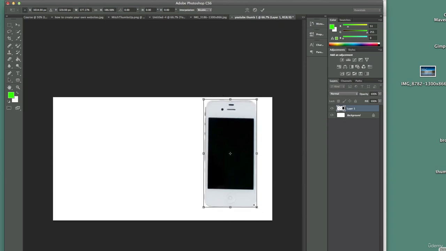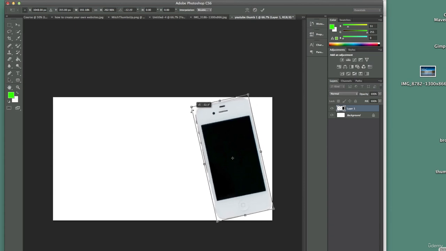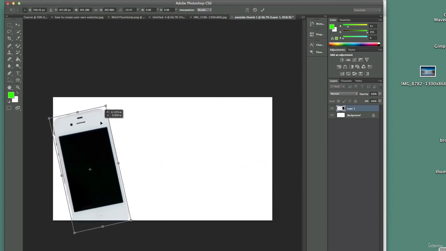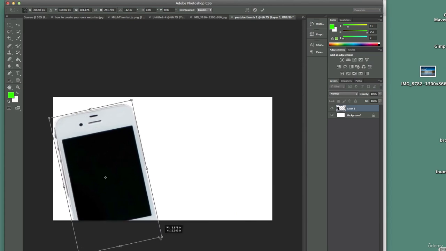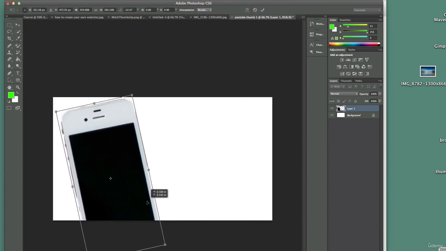I use this type of technique a lot, especially with YouTube videos. A lot of times I'll flip it on its side a little bit to make it look a little better, and then I'll blow it up a little bigger, and that gives it a better look. But as you can see, for the most part, our cutout looks pretty good.